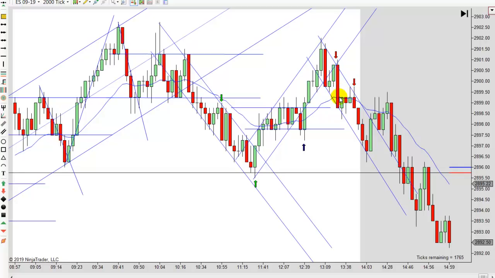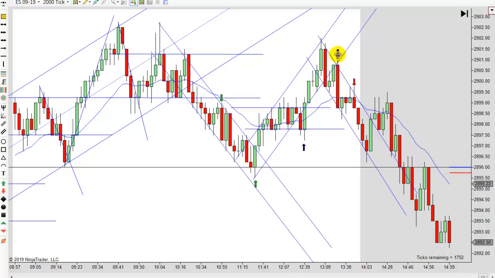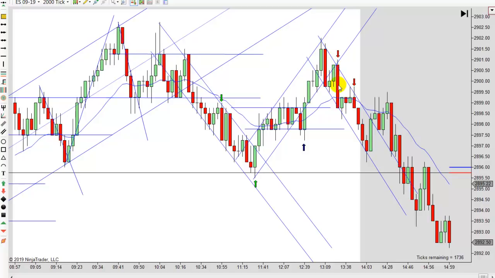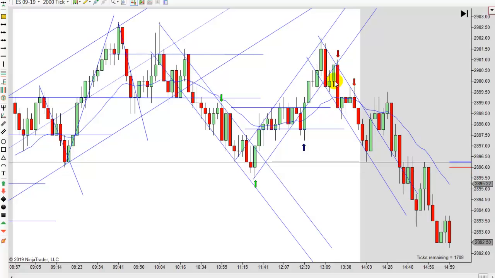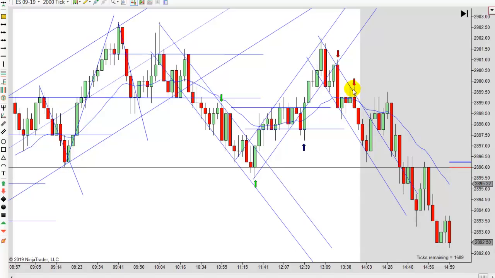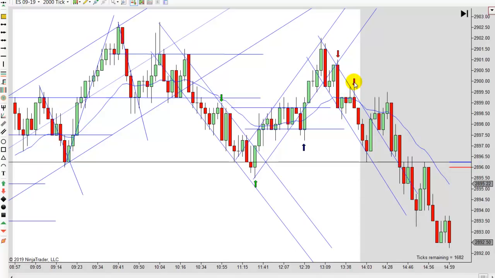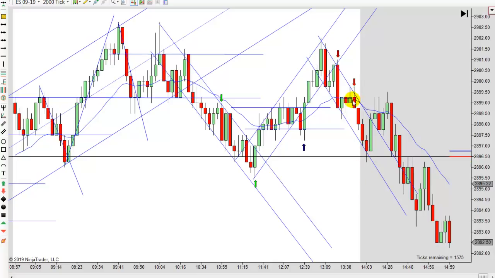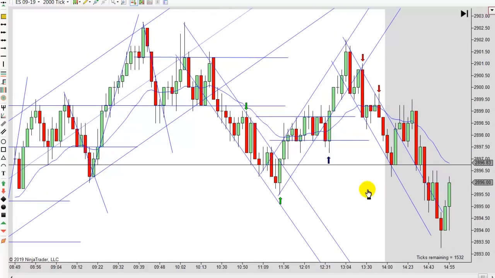It's a little close to that EMA, so you could almost argue for that to be green, but we've had a lot of resistance across there, and this is a lower high, so you're looking for price to come back to test this breakout here. Notice how we broke through there and haven't tested it yet, and it looks like that's what we're going to do. Then it actually gives you a failed second entry long, confirms that trend line, and it takes off lower again, and that's the last trade of the day, and that was a pretty good entry too.